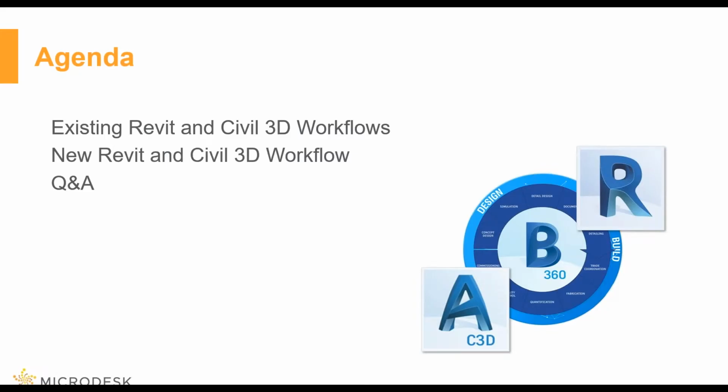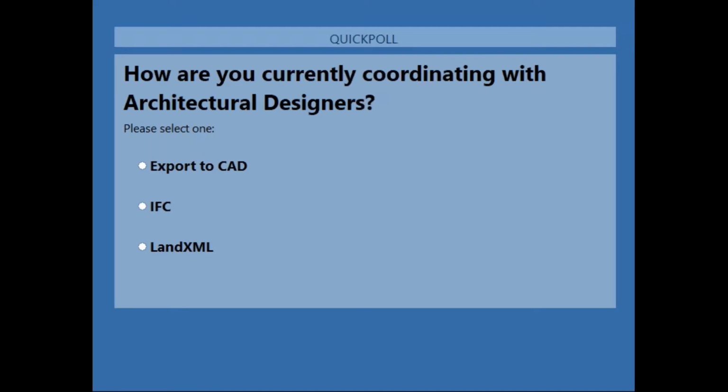Okay. And then the last one, and then we'll get rolling. How do you currently coordinate with the designers if you're on the civil side of things? You exporting to CAD? Are you using IFC, Land XML? Yeah, the export to CAD is definitely the winner on this one, but more Land XMLs than I would have expected. This is nice to see. Alrighty, everybody, thank you very much for participating in that. Definitely appreciate the feedback.